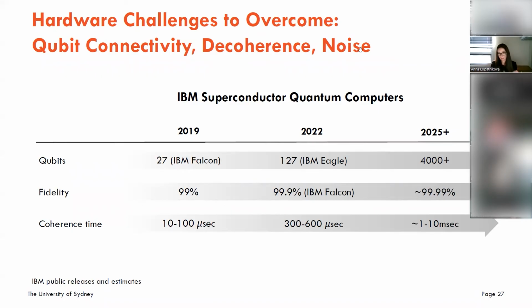Fidelity, that's lack of noise. In 2019, the best machines had 99%, although most machines had more like 97%. Right now, the best machines have 99.9% fidelity. IBM is hoping for 99.99% by 2025. And in the last 10 years, they did achieve a 1,000-fold improvement, so it's on the same exponential line. And again, you can expect coherence times in milliseconds by 2025, and that would support a lot of computation.